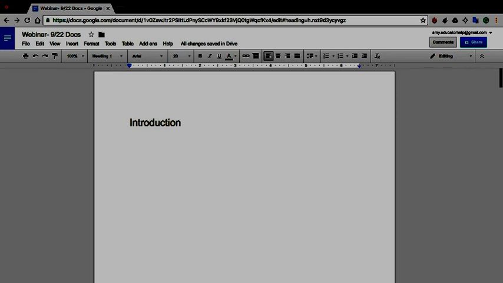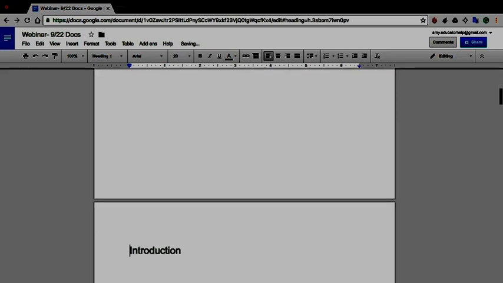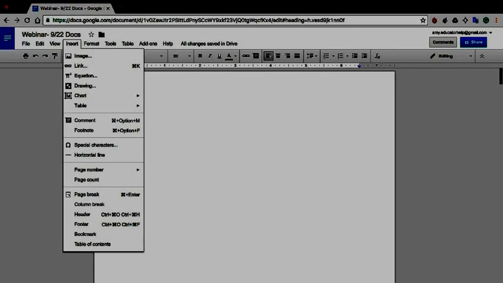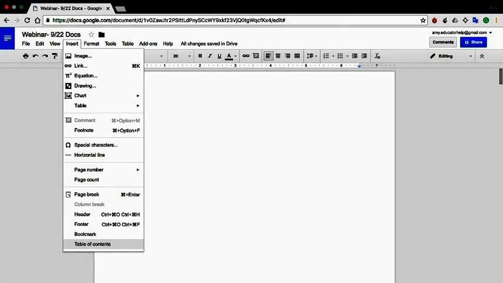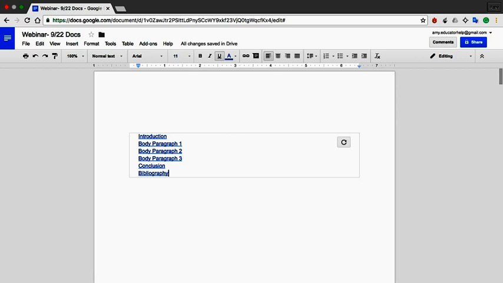So now that we have them separated on different pages, we can go up to the top and do Insert and go to Table of Contents. And now what you see is all of the headings that we put in the document here in a nice little table of contents. This is extremely useful if you have students and they might get confused, or if you have a really long document or even notes for students and you want them to be able to go specifically to certain pages just by clicking the button on the first page.